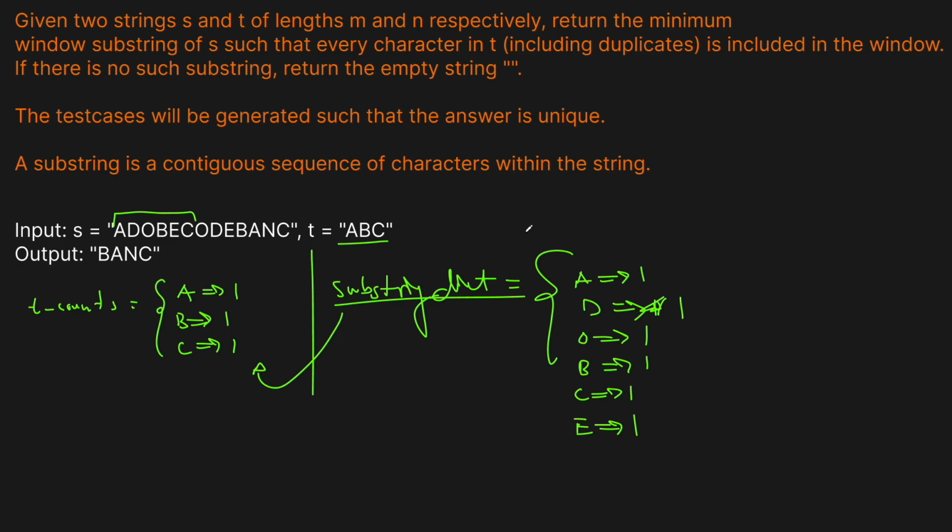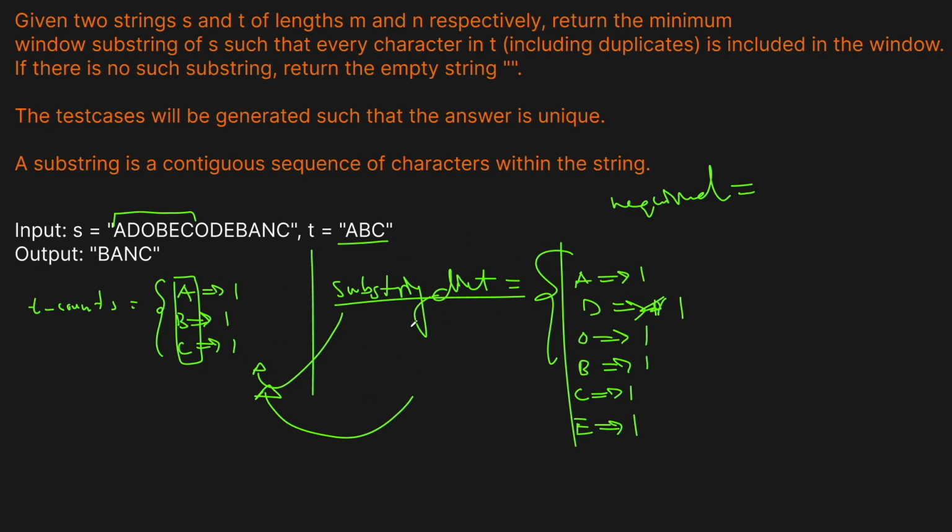So we're going to need to keep track of how many actual matches there are. So we'll call that required. And this required variable is basically going to keep track of the number of characters whose counts in the substring dictionary are at least as big as the count required here. And when this count actually equals the length of our t counts, then we will have found all of our substring.